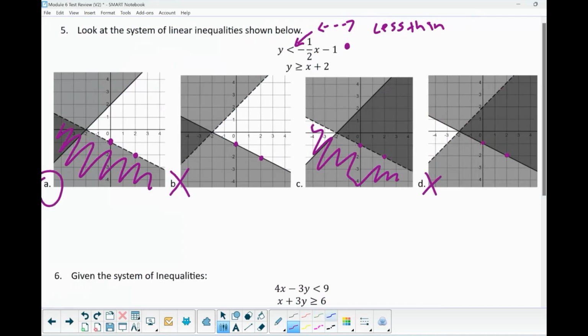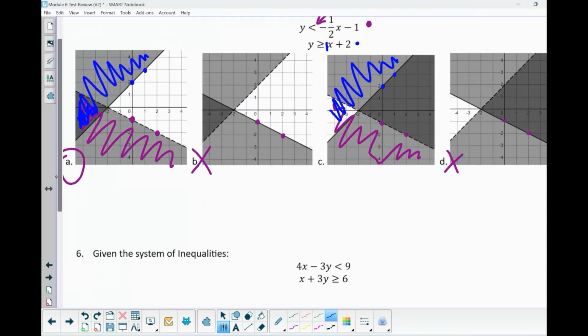Now let's say we wanted to keep going and check our work. Well, I know my next one should start at 2 and should be a solid line. They both start at 2 and have a solid line. My slope should be up 1 over 1, so they both also have the correct slope. But when I get to the shading, this is a greater than sign, so it should be shaded above. We can tell that the only possible answer is A because our double shaded area is our darker area.